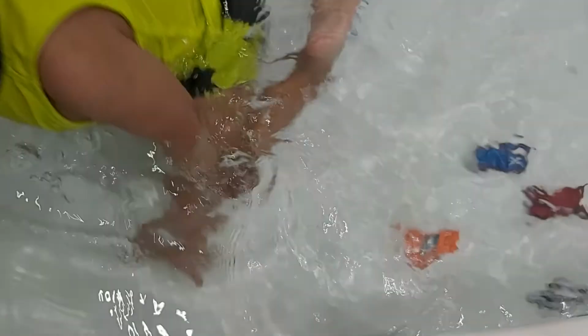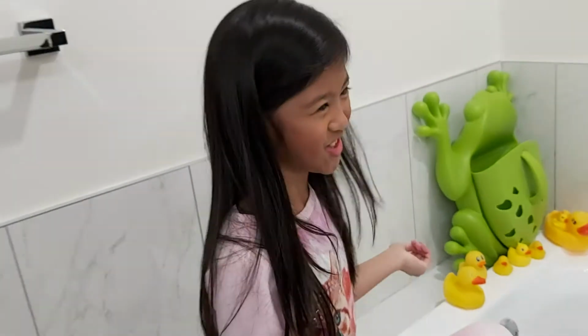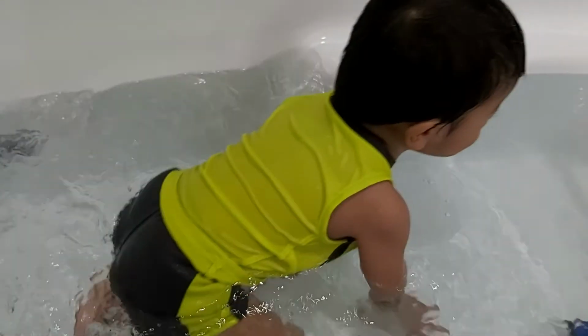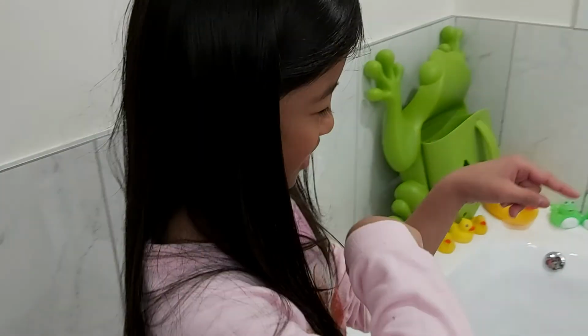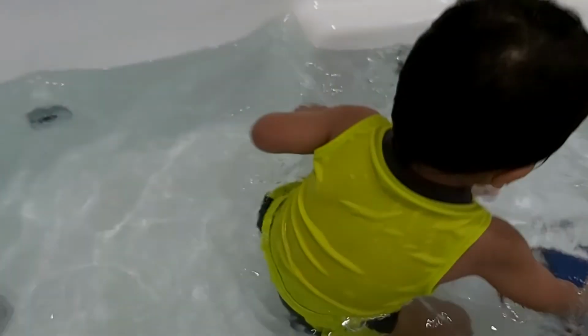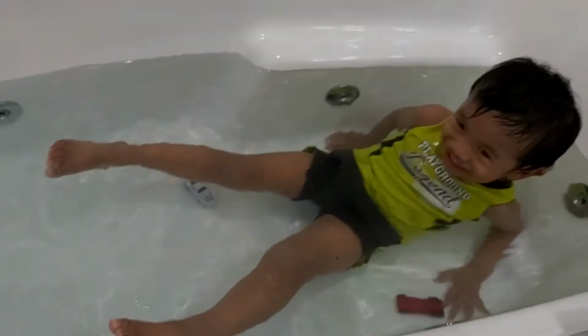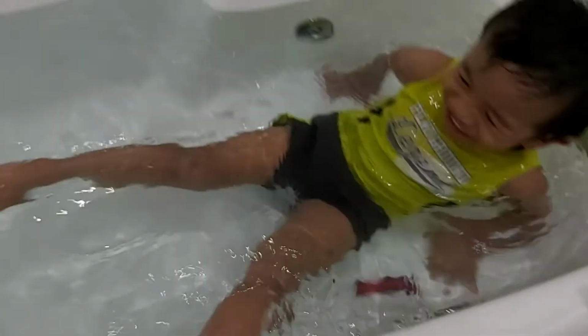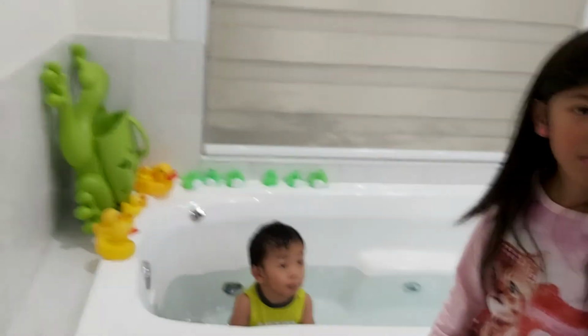My colors are sinking. How will Lance do? Will he sink or float? I can jump. Woo-hoo. And he's sinking. Now I can jump. He's sinking. Come on, let's sink. Can you sink? He's sinking. I can stand.